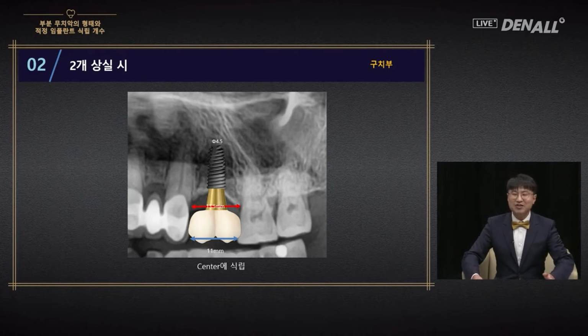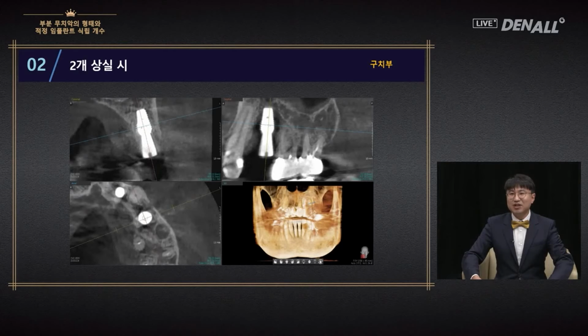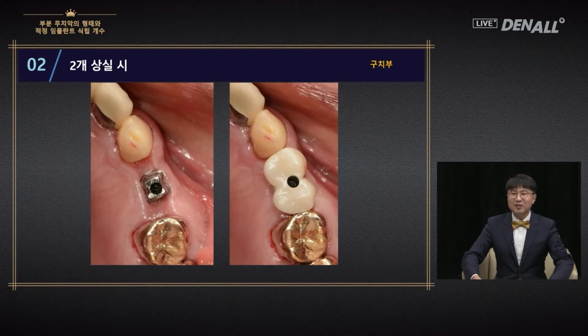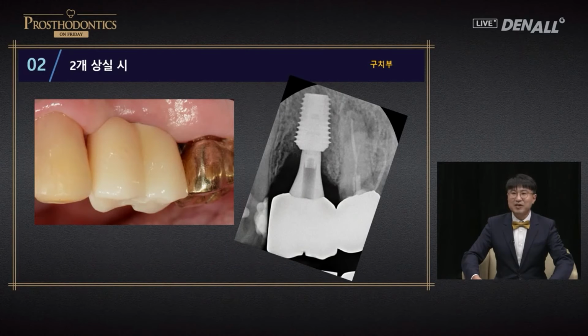This is not a bad option if you cannot do space distribution correctly and find the right path, yet there can be aesthetic problems. I changed the plan to place one implant in the middle, and as I was drilling, I made a mistake and was not able to get sufficient initial stability with the 5.0 diameter implant, and therefore a wide type implant body was placed. In the middle of the custom abutment, in order to differentiate the tooth type, I made a groove, and this was fabricated in the form of 2 premolars instead of 1. This is not really aesthetic, however, this was an efficient restoration for the tight space. There is much less possibility of issues with placing 1 implant rather than 2.